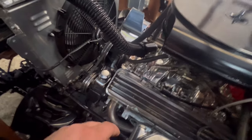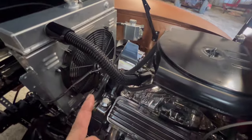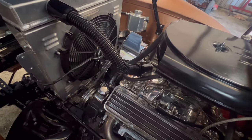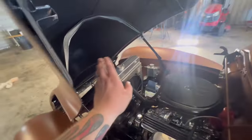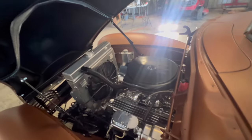Trying to think of what else. Bottom is already a solid rubber hose. So the top just needs to be replaced as a solid rubber hose. Got everything in here all wiped down and cleaned. So that's where we're going to leave it.